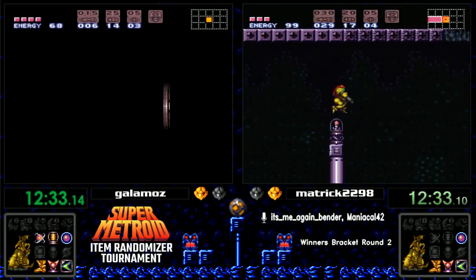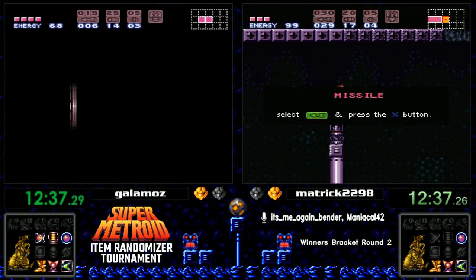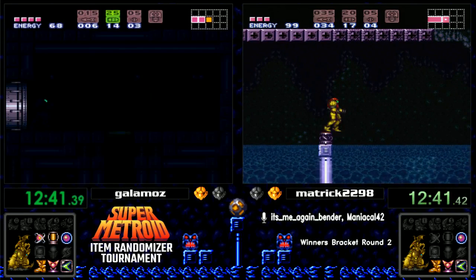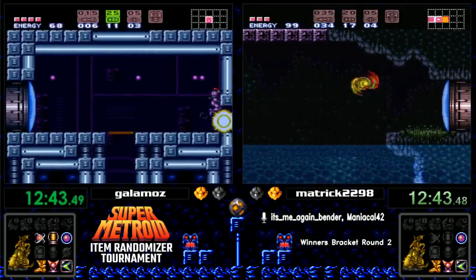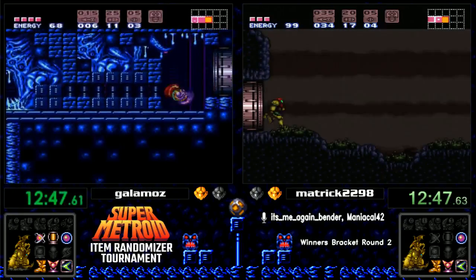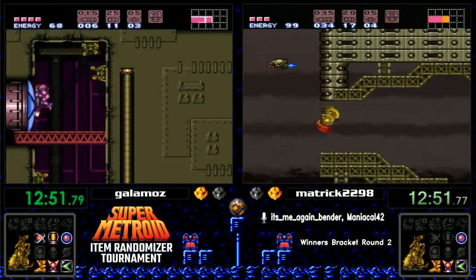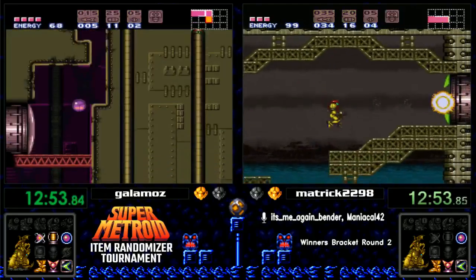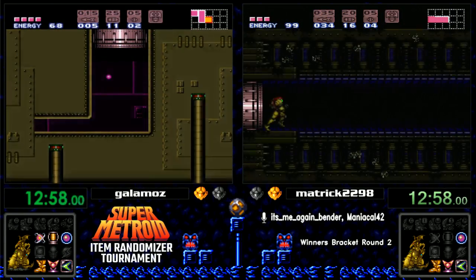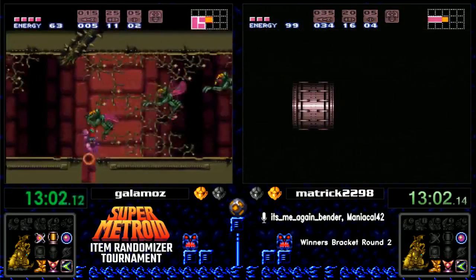But also Varia for Galamoz, both suits, that is a huge advantage already, just between both the suits being at X-ray and then Spazer. This is going to set Galamoz up to really take a nice routing advantage here, being able to do the KRDP route for randomizers.